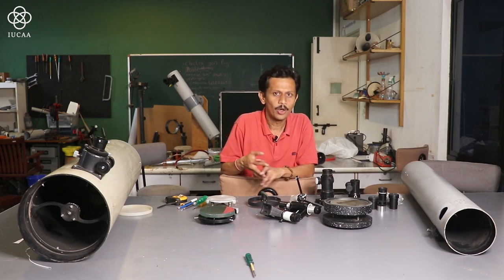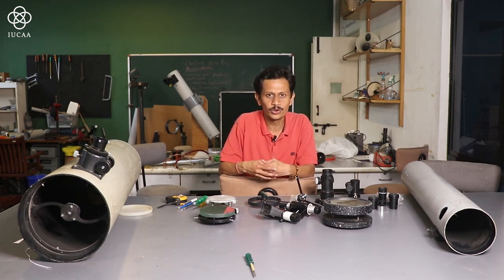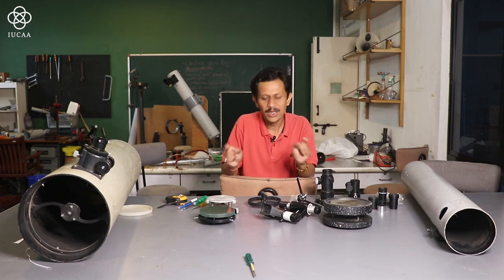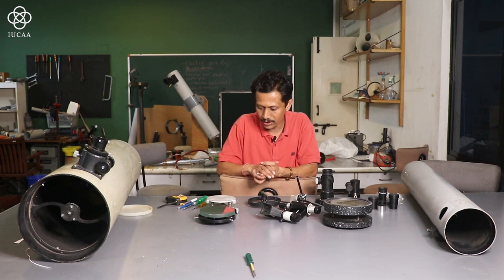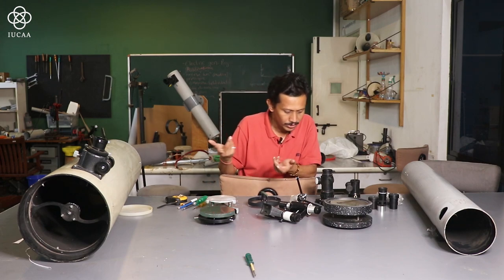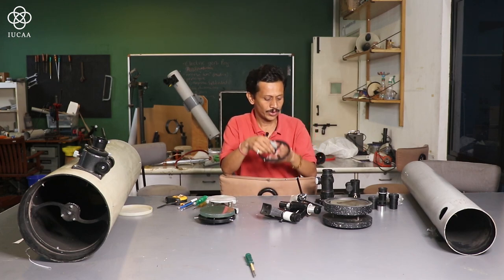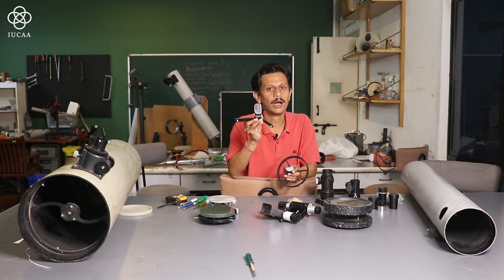Either you can buy ready-made things, or you can also design your own. If you wish to make it yourself, you can use ply or wood, and you can make your own mirror cell with the help of wooden material. Apart from that, the next part is the secondary mirror. The secondary mirror generally comes in an oval shape, or sometimes you can use a rectangle.